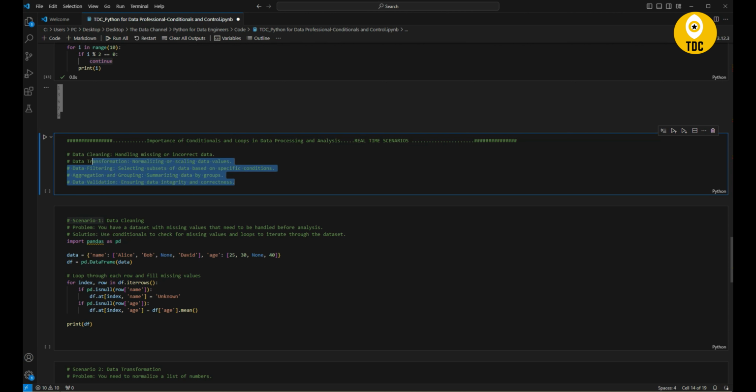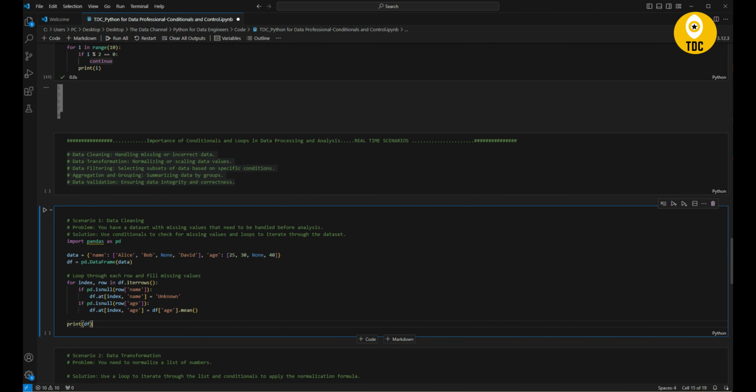These are the basic things which come to your mind, or basic parameters you need to take care of when you're doing data processing as a data analyst. So we will take scenarios for each of these, and we'll understand how the for each loop and if conditions are facilitating these objectives.